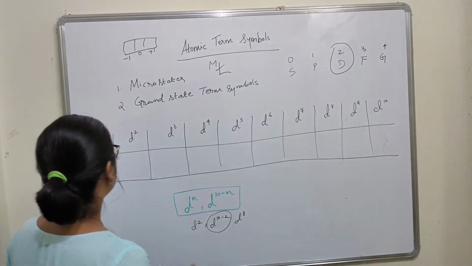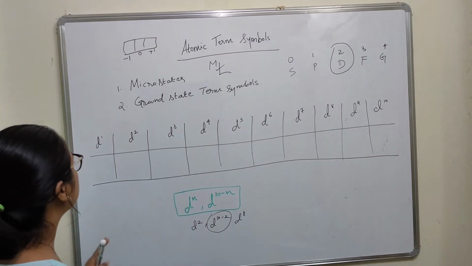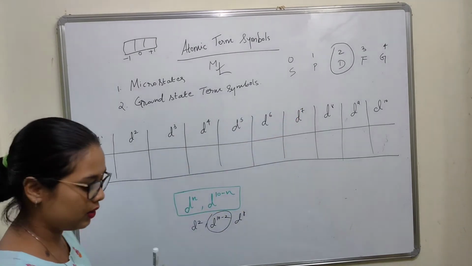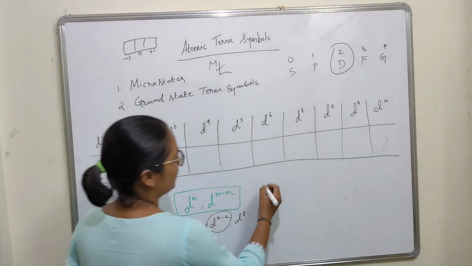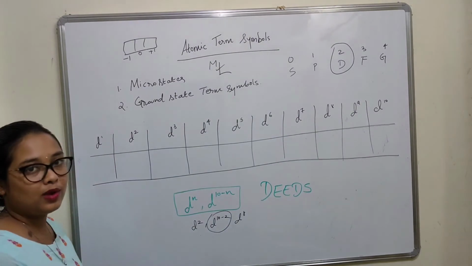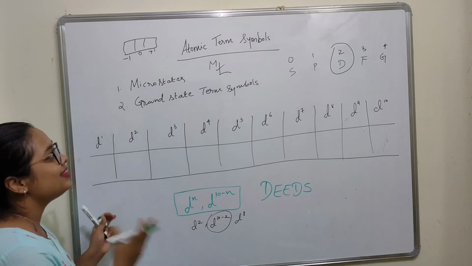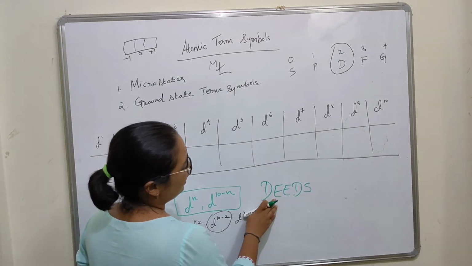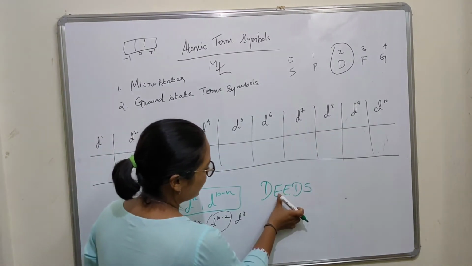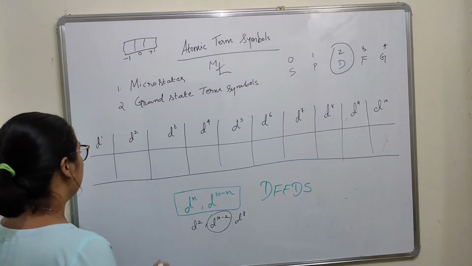Okay, now we'll come back to the tip I wanted to give you all. So this is the electronic configuration: D1, D2, D3, D4, D5, D6, D7, D8, D9 and D10. You just have to remember one word, that is deeds. So this was told to me by my professor, and that's how I remember the atomic term symbols. But you know the value of L does not have an alphabet E. So replace E with an F, but remember the word deeds and replace E with an F. Put those symbols.